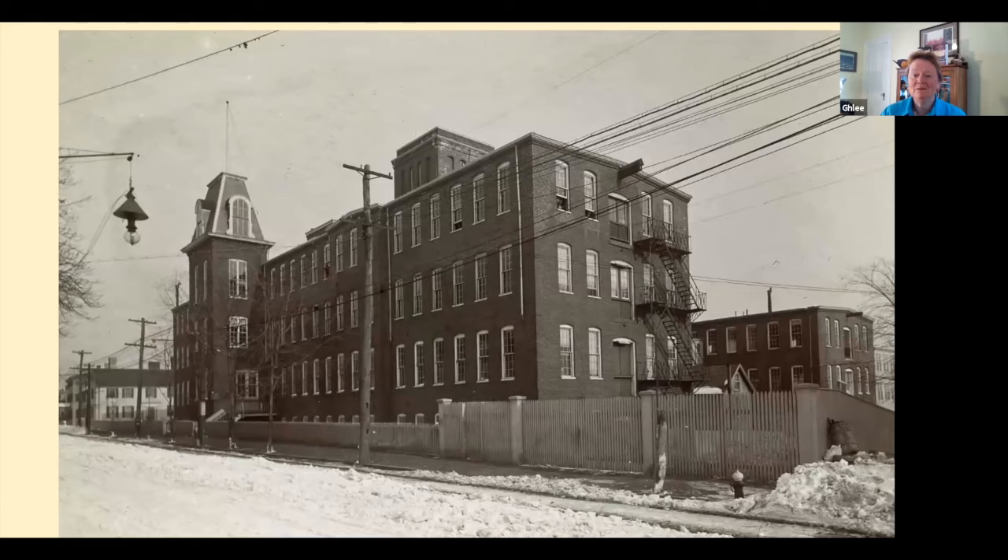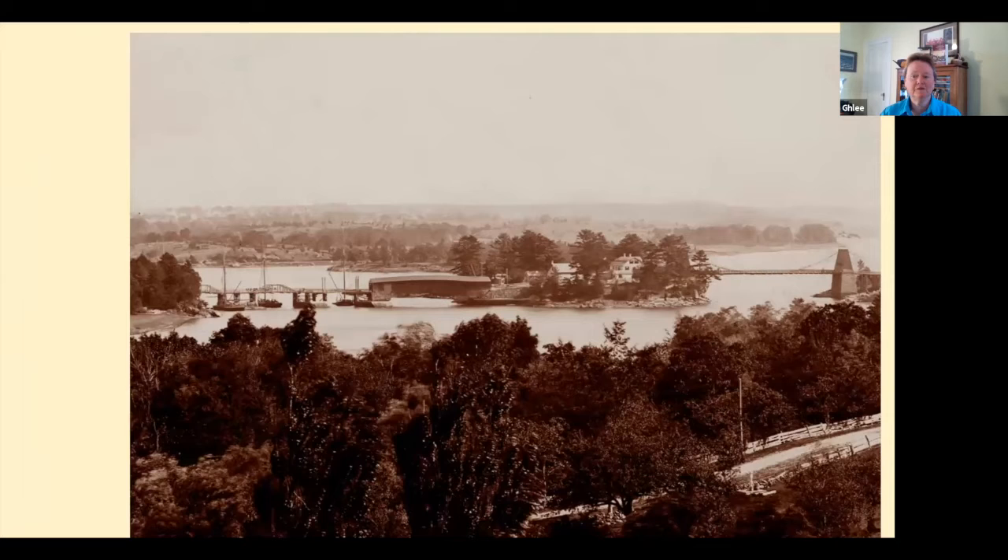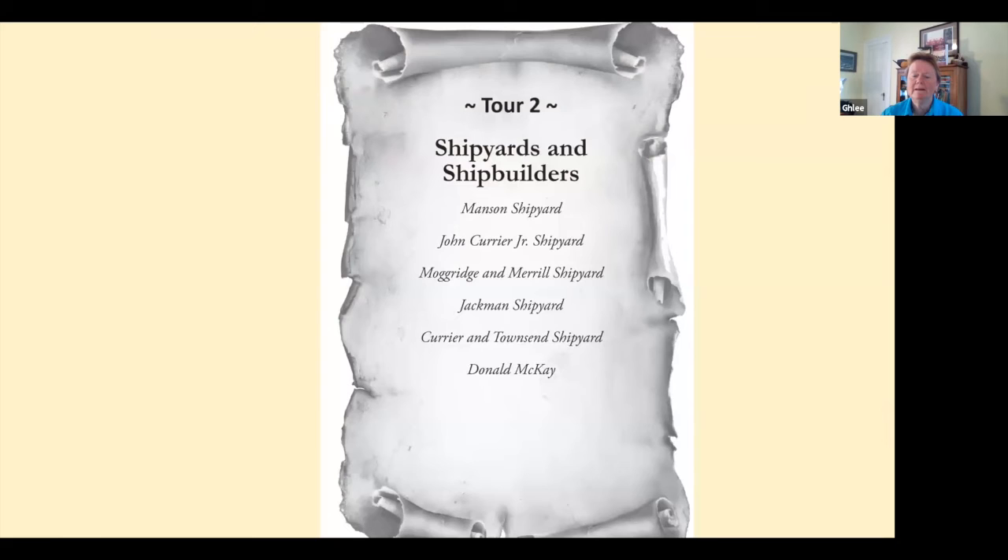This is an easy one — the Towle Building. What was it originally constructed for? Yes — the Towle Rifle was built here, and eventually Towle Silversmiths took over the building. Beautiful photograph — on the right you know the chain bridge, in the center is Deer Island, and on the left is the Essex-Merrimack Bridge. Some of you may not know there was a covered bridge there. Today it's known as the Derick Hines Bridge.